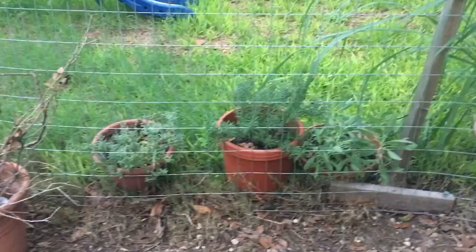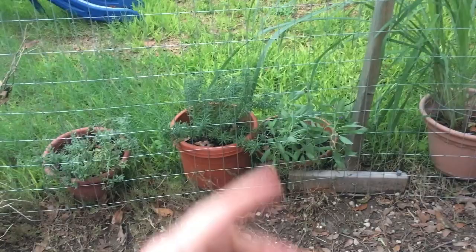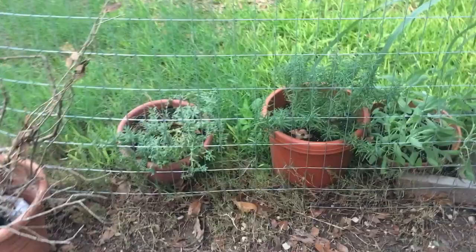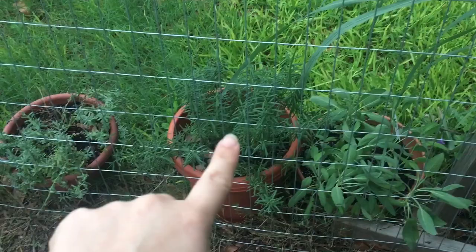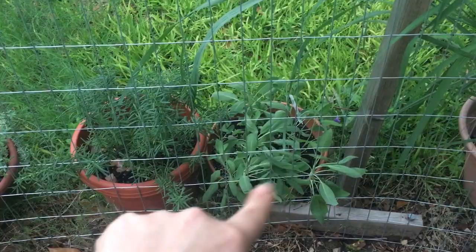From this angle, they wouldn't be able to completely kill the whole plant, but it would be really obvious if a whole section had been eaten off or pulled away, that, okay, they were eating that. They didn't eat any of the herbs, guys. Look, they didn't touch the lavender or the rosemary, which is unkillable. It's gone through at least two freezes. Lavender, at least in my case, is pretty weak. I have to baby it a little when it freezes, but this rosemary is amazing. This sage, those were seedlings this year, but look at this. I've pruned it twice in the last month and they're going crazy. Same thing with the lemongrass.